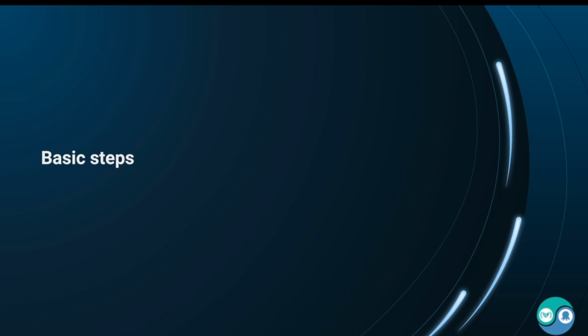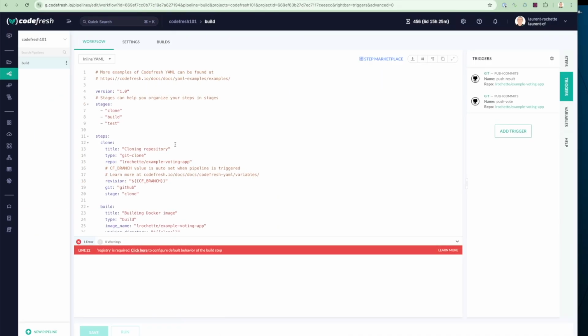I'm entering a username and password, or a username and API key, depending on the different tools you want to use. So let's explore 3 basic steps provided by Codefresh to make your life easier. The first one is a Git clone. The second is build, to build a container image. And the third one is push, to push that image you created to your registry. So let's look at the clone step.